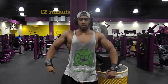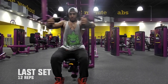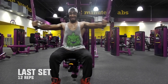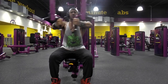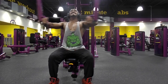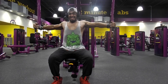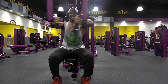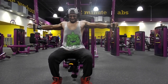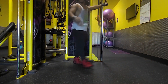Did the pec deck one more time for 12 to 15 reps, keeping my chest out and keeping my front delts out of the movement. If you record yourself and see your shoulders contracting more than your chest, you know you need to fix that. I want my chest to be one of the first things people notice on chest day — not my shoulders or triceps. Three sets total on that.